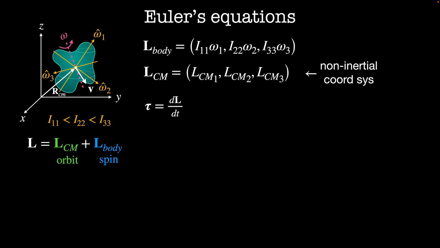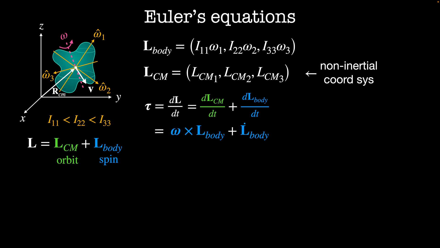Torque is just the rate of change of the angular momentum of the body, which is given by dL_cm/dt plus dL_body/dt. The second term is the same as it would be in a regular coordinate system, since the center of mass lies at the origin of these principal axes. However, the first term is taking a derivative in the rotating coordinate system. We showed before that in a rotating coordinate frame, du/dt is equal to omega cross u. Since we're in the body frame, the vector we're taking the derivative of is the angular momentum of the body. The center of mass angular momentum is a bit like a Coriolis force, so the rate of change of the orbital angular momentum is equal to omega cross the angular momentum of the body.